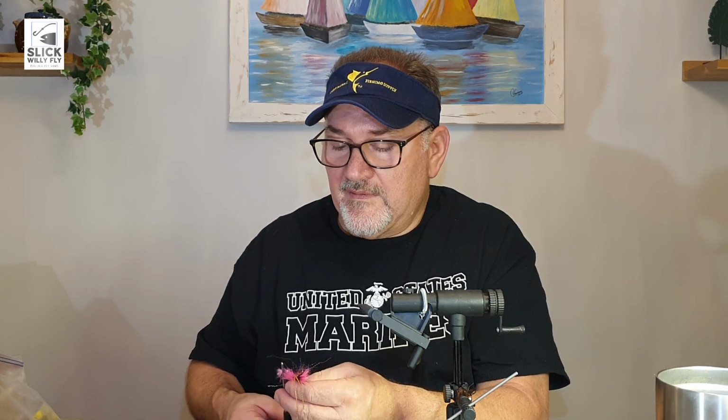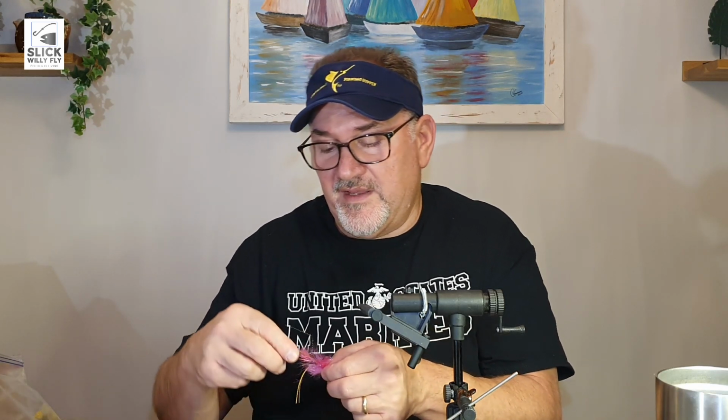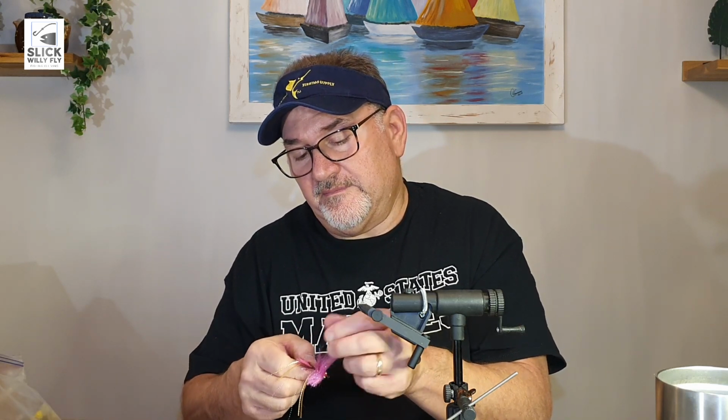The big thing though is make sure that all your crystal flash and everything else is out of the way. And then I like to use a little bit of a longer scissor so I can do it in one stroke. And I come in and I just kind of trim on a little bit of a diagonal. Just like that. And then you do the same thing on the opposite side, making sure first to move everything out of the way. And then you just come in here and you trim on a little bit of a diagonal. Just like that.